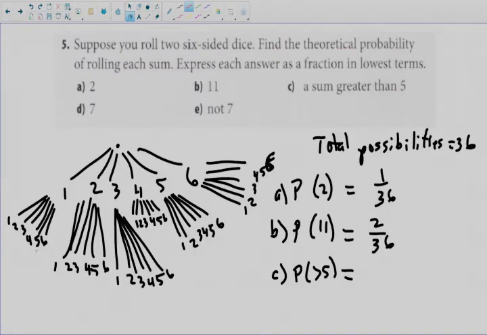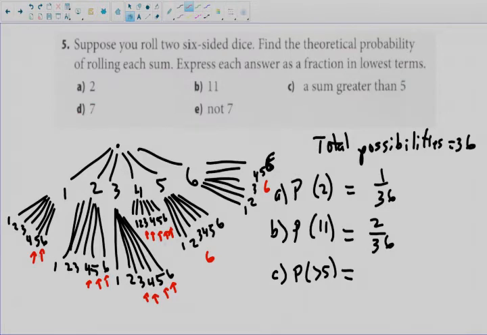So I am actually going to highlight those ones just because I need to count them all and I'm going to lose track. Okay, so where's the sum greater than 5? Well, 2 and 3 is 5, so that means there's 3 of them here. 3 and 2 is 5. That means there are 4 of them here, and now there's an interesting pattern that seems to be coming up. 4 and 1 is 5, so that means there are 5 of them, and I think you're starting to see. 5 and 1, so all 6 of these, and 6 and 1, and all 6 of these.